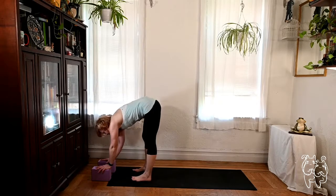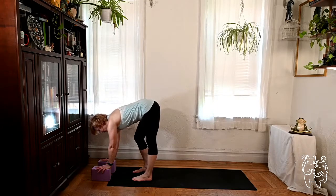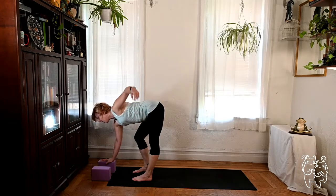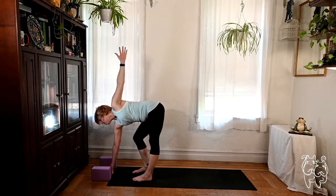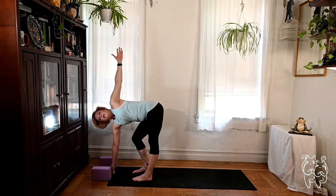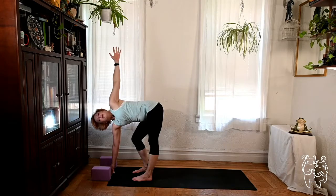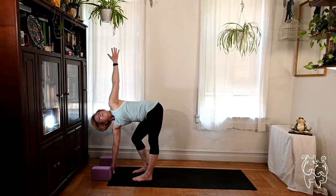This is still doable. I'm gonna lift the chest, bend at the right knee, so your left leg is straight, chest up, pick up the left arm, taking a little twist to the left side. So without a block, my fingertips are on the mat, and so feel free to do that. But if you have something that you can use, even a book or something, give it a try. Give it one more deep breath in.